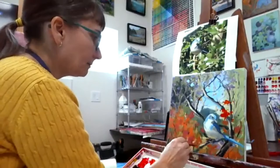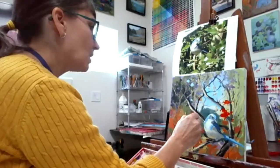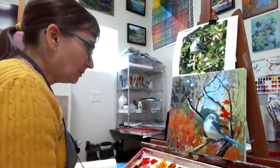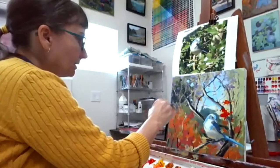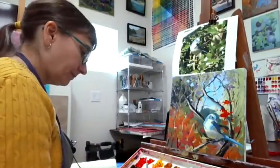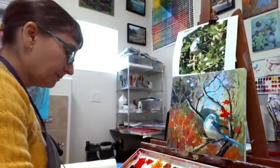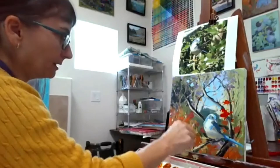And then be careful to watch your values. You've got to get enough value shift that you see the light. And if you don't, you won't see light. I'm putting a few twigs in here in this area that's just going to be some random bush. So I like to create movement by using my liner brush and literally getting some random movement going on.